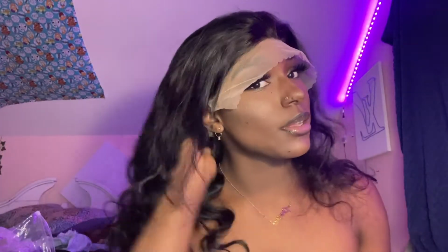Hold on, let me pull it up a little bit. I need to adjust the straps just a little bit. But guys, I'm loving this. It's so pretty. So soft, it's so pretty. I'm loving the body at the bottom of it, like the volume of it. It's pretty. But yeah, I'm gonna get straight into the install process.